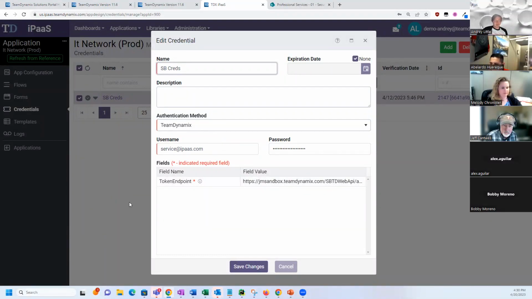So then I also have credentials in this environment, and I can say, hey, this credential references this other one in the environment. So I could set this one to be the prod level one. And the next time I do that refresh from reference, it'll say, anytime that sandbox credential is used, actually replace it with that prod level credential. Like how I did the connector resource substitution, you'll have that same capability with the credential as well. Cool.